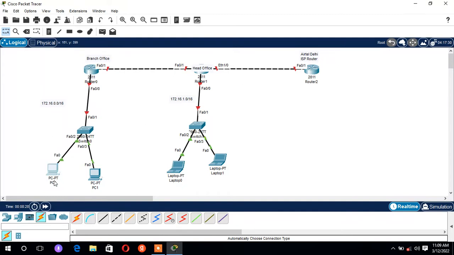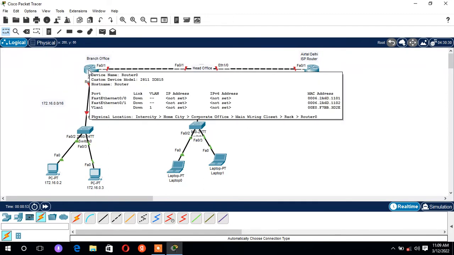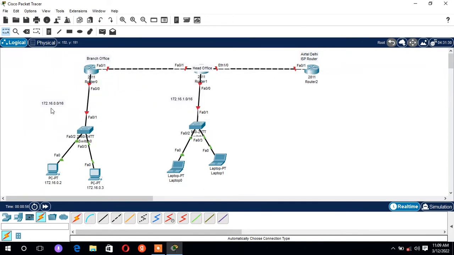So here I'm going to assign the IP address as 172.16.0.2, and in this machine I'm going to take it as 172.16.0.3. I have taken 2 here, 3 here, because I am going to assign 172.16.0.1 at my router level, right? Because this is the series of IPs we are going to use.